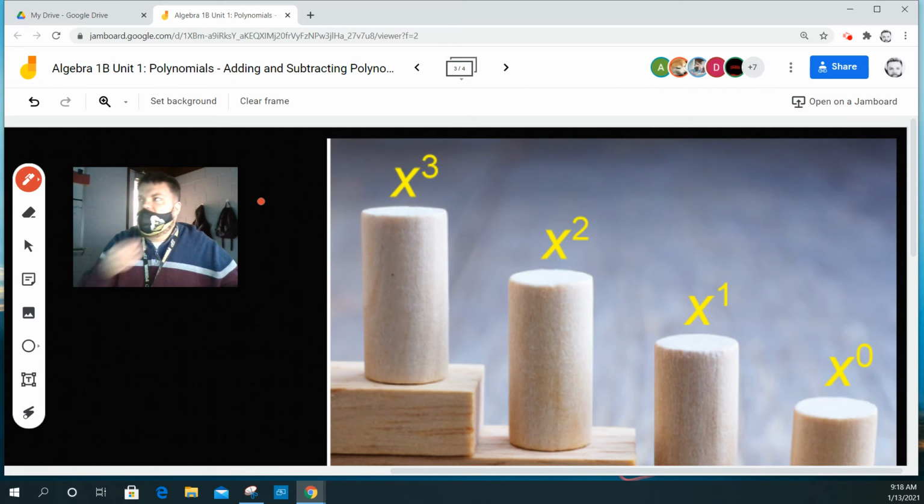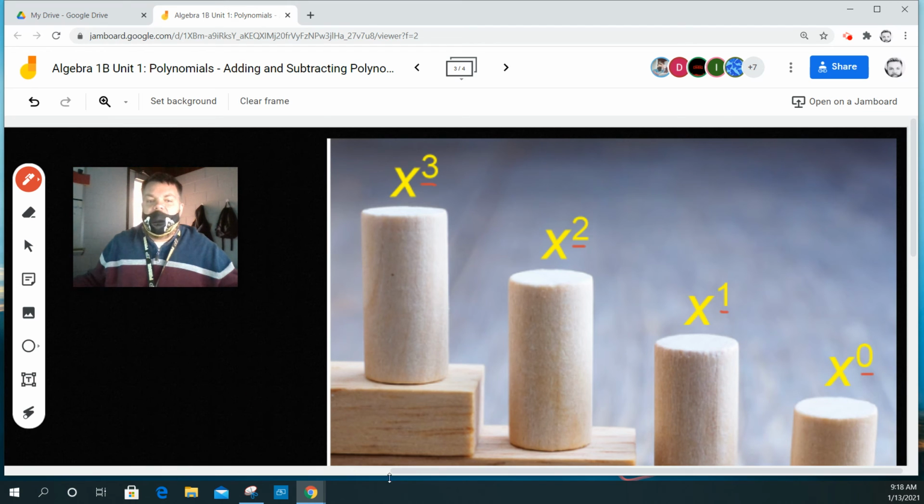So then the next thing we need to look at, and we haven't talked about it a whole lot, but if you notice when Mr. Adams writes things down on the board, I always say I want to make sure that things are in descending order. Descending order means that we go in order by the power of x. If you go back and look at all your notes from last year and from this year, I'll say, let me put this in descending order. That means you put the highest power of x first and then descend down: third power, second power, first power, 0 power. That's important.